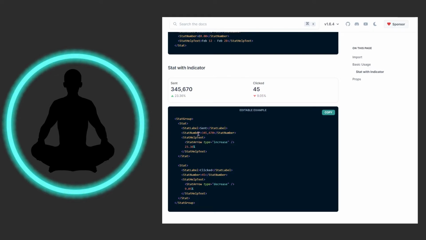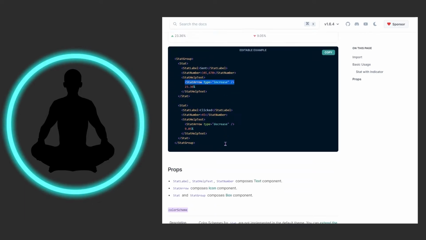And so these are identical right here. So this type is increase. So keep that in mind. When you're slapping this in here, stat arrow, you want to focus on the type. It's either going to be an increase or a decrease. And if there's not a value, or you may not care about it, you don't have to include this arrow. It's just nice extra visualizations to show your end user.